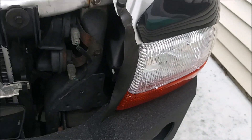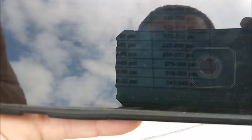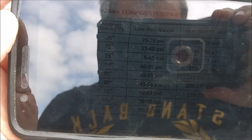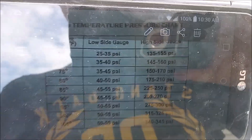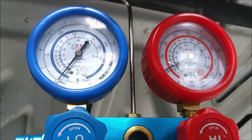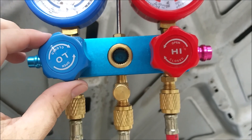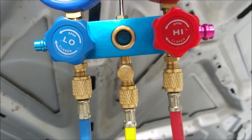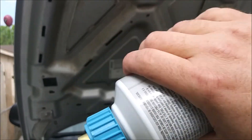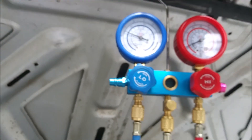It's going to be hard to hear so I'll narrate over this later. Remember, we're targeting 25-35 psi on the low side and 135-155 psi on the high side — and right now we're pretty low. Let's open it up. We just need to rinse and repeat this process until we get all of this refrigerant out of the can and into the system, and our numbers come up.